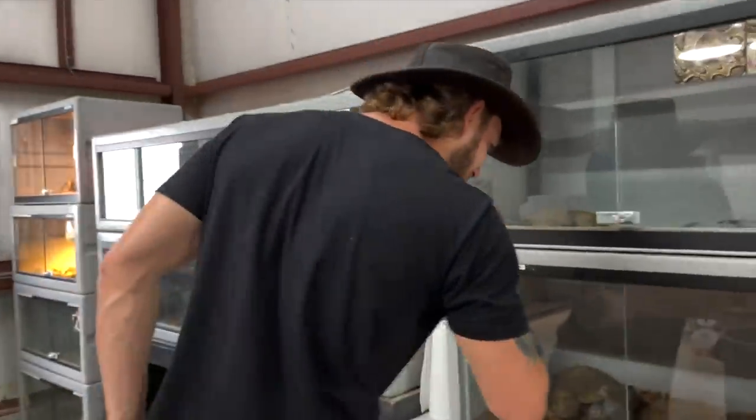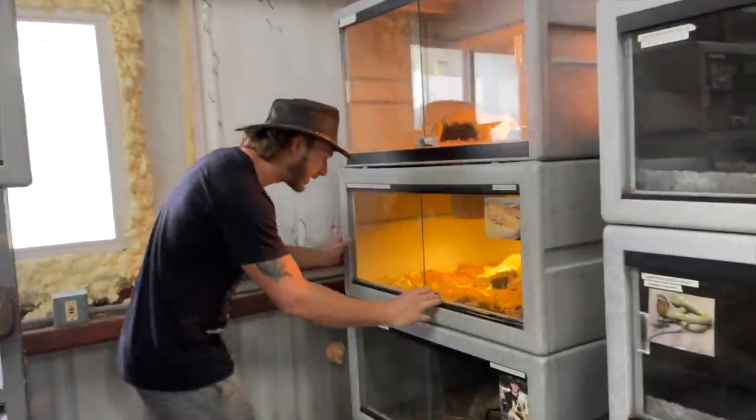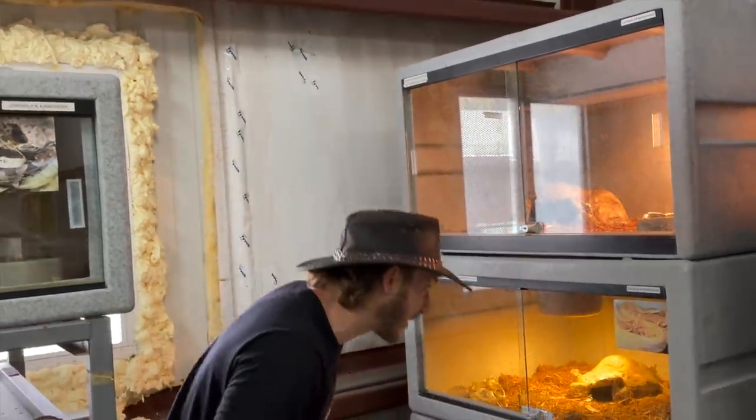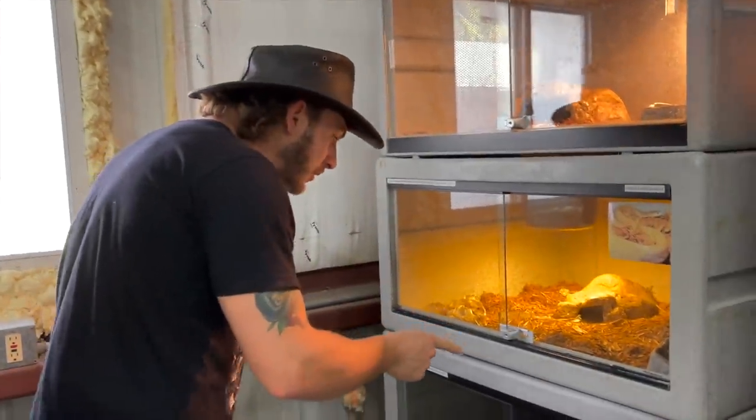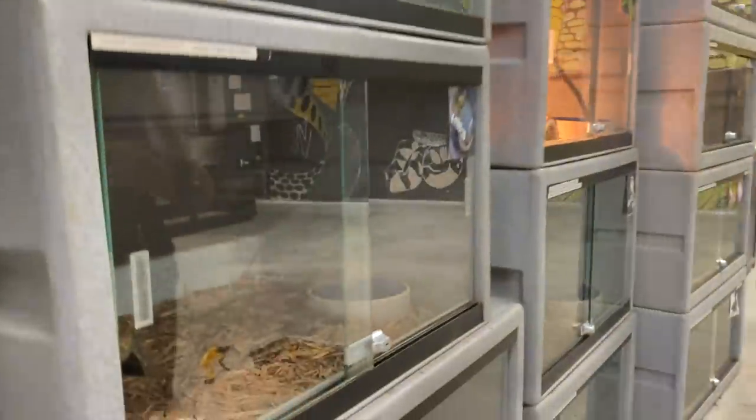Now we have a lot of cleaning to do — basic cleaning. These guys don't have mites, but we need to clean the Indian cobra, Mr. Brown the pygmy king brown, also known as the pygmy mulga. A mulga is a bush in Australia that gets old cracks and leaves lots of little crevasses for animals to hide. The mulga snake is named after that bush. He's been shedding, pooping like crazy, and growing like a weed. As a pygmy mulga, he won't get as big as his larger cousin — the true mulga that gets eight feet long, the second largest venom yield of any venomous snake in Australia, second only to the coastal taipan. So let's clean Mr. Brown, this Indian cobra, and our big male Indian cobra, giving them all a good inspection.